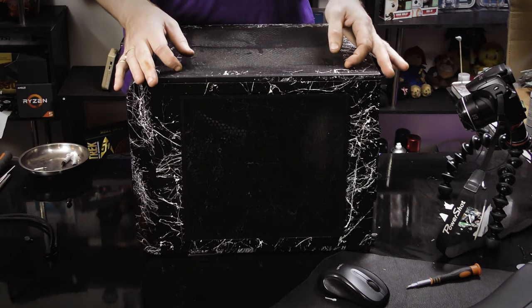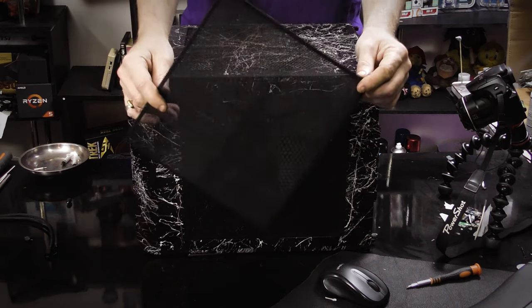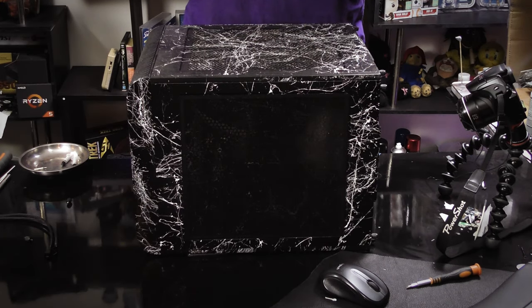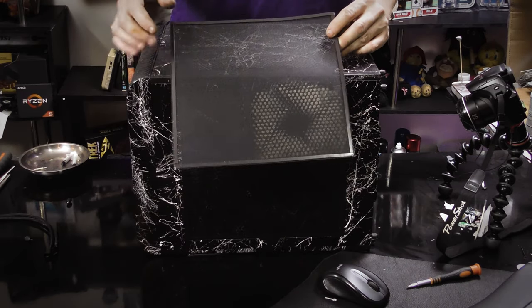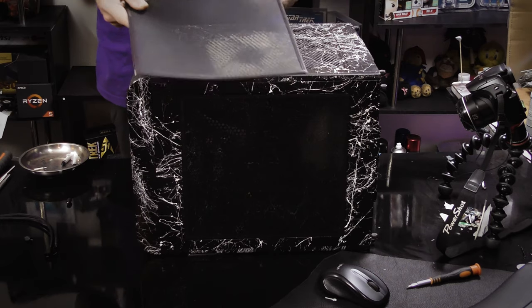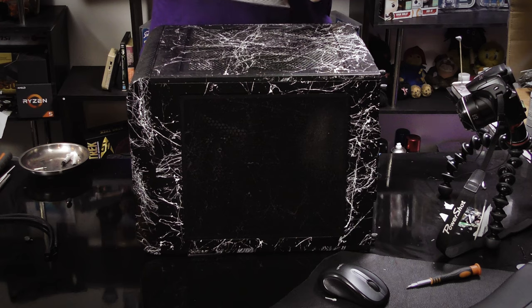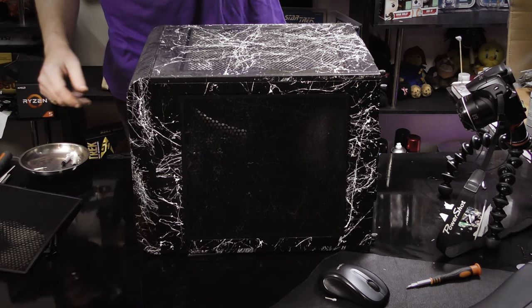it's working as an exhaust. We have nothing except the little bit on the inside that's been blown through, so that's pretty good. So we only had the one fan running, so now we can finally get the second one up and going. But that's not too bad. That's what's come through the case and missed the other filters and then been blown out the top. So that's not too bad there.